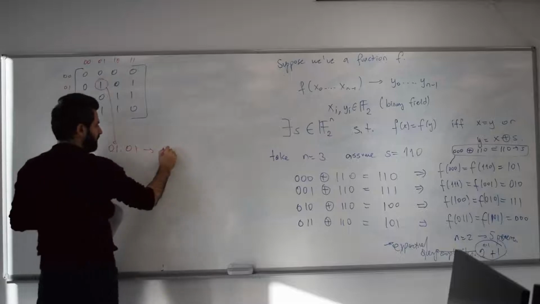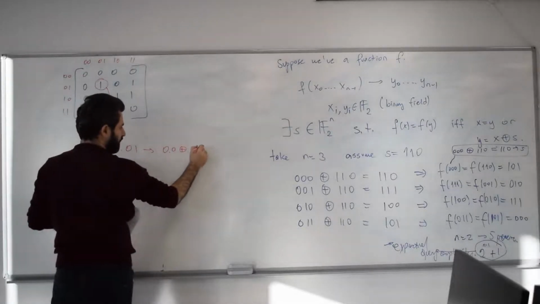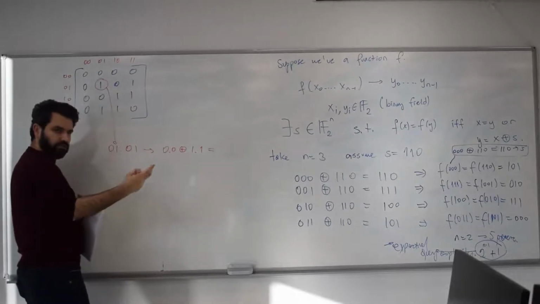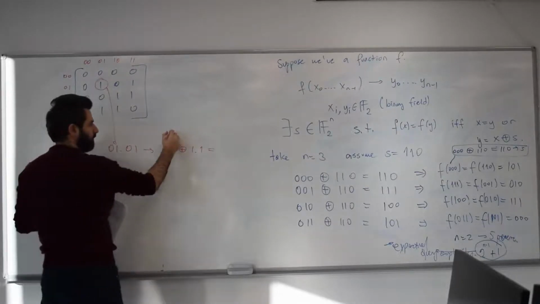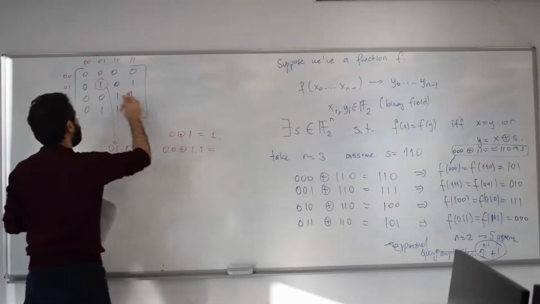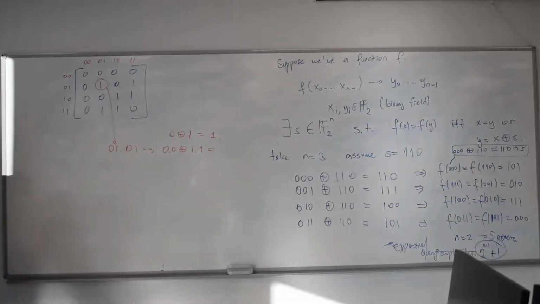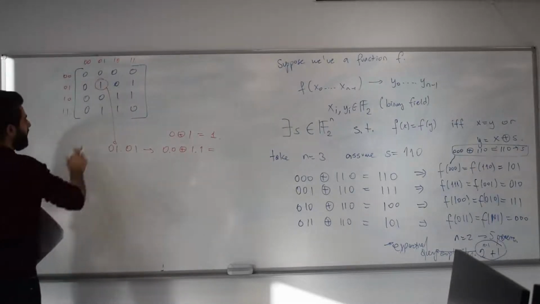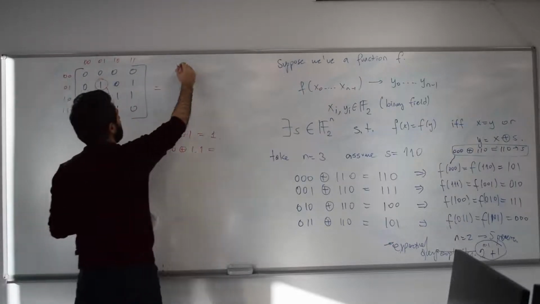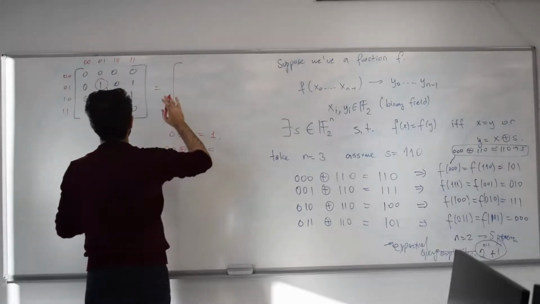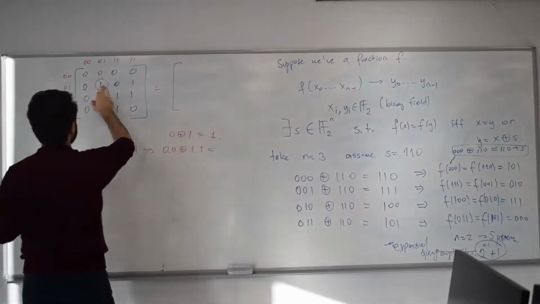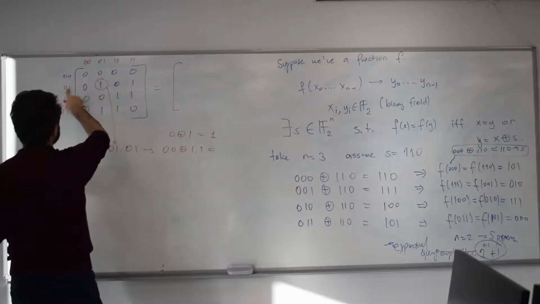Which means 0 AND 0, XOR 1 AND 1. Dot means AND. So 0 times 0, the AND operation, is 0, and XOR 1 is 1. So that gives you 1. That's why you have a 1 in this particular entry of the matrix. You can verify that for every entry in the matrix. So this can be written pretty simply as the following. For example, here I have a dot product of 0, 1 with 0, 1.